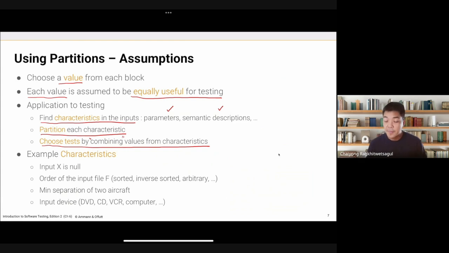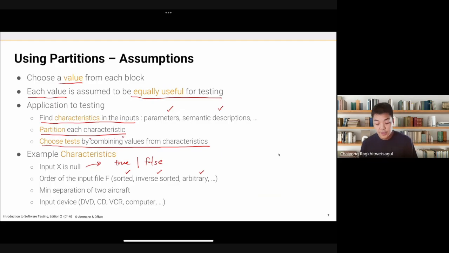Okay. So some examples of characteristics are as follows. Input X is null or not, and then you can have the block true and the block false. The second one is the order of the input file F, and then you have the blocks sorted, inverted sorted, arbitrary, and so on.